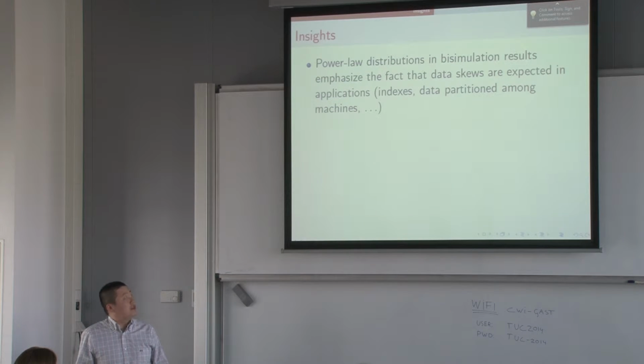So here are some insights you can draw from the small experiment. We know that indeed for real world scenarios, the power law distribution exists in the bisimulation results. So if we want to build applications on these bisimulation results, we have to take that into consideration. If we want to design or create structural indexes for such graphs, or do data partitioning based on this bisimulation relation, we have to think of this as a precondition.